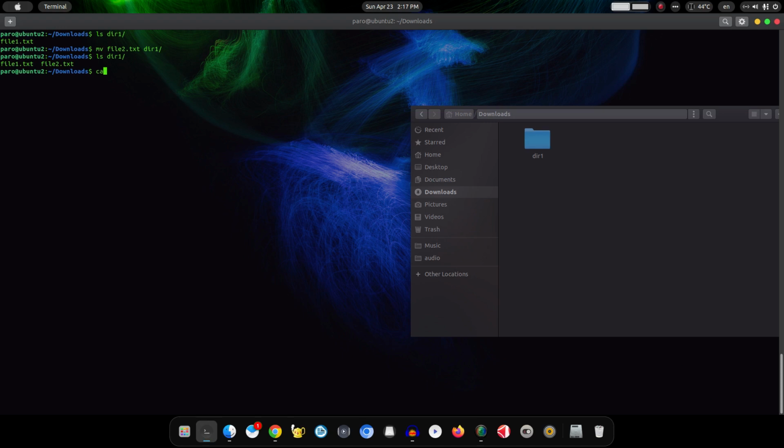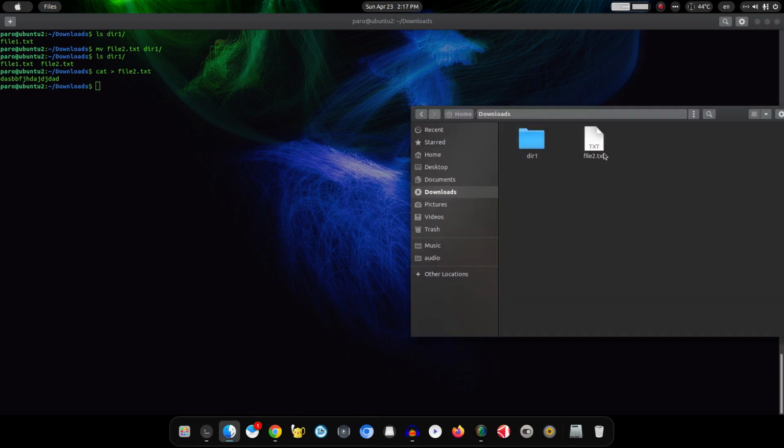So now I'm just going to create another file. So cat file2.txt only, and I'm just going to write some gibberish right here, and Ctrl+D. And so now suppose I want to move this file2.txt into dir1 where I already have a file2.txt.